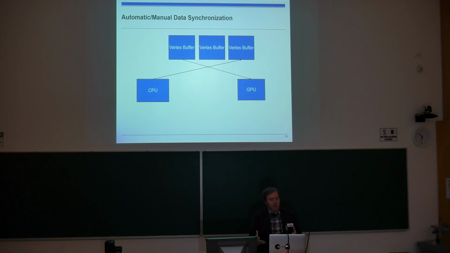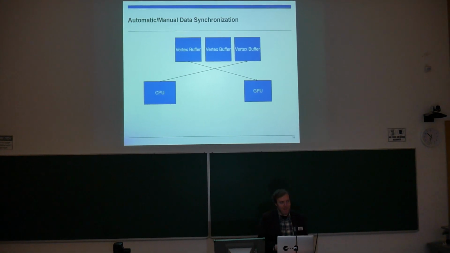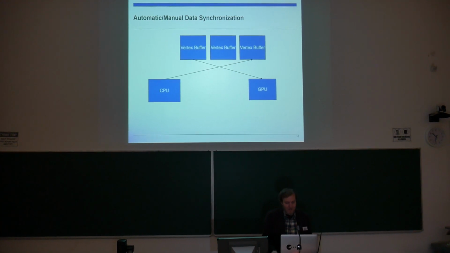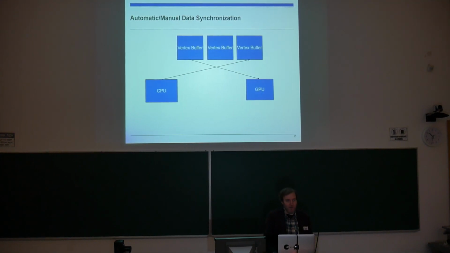So the GPU could work on one buffer, and when you want to lock the data again, behind your back, it created another buffer, and then you could write into the new buffer, and on the GPU side, it switched it out later. So you didn't have to wait. This, of course, becomes problematic when your resources are really big. So the driver did guesses based on resource size and then either created new buffers or waited.